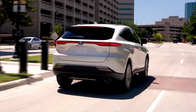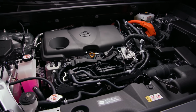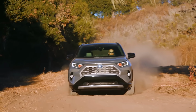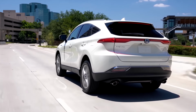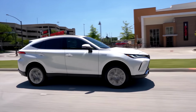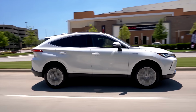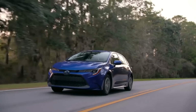They've been making hybrid cars for over 2 decades, and their hybrids are known to be some of the most reliable and long-lasting cars on the market. They don't require any more money when it comes to maintenance and repairs, and in many cases, they can actually save you money. Now, some might be worried about the need to replace the hybrid battery pack, but the reality is that this is a very rare and unlikely scenario.